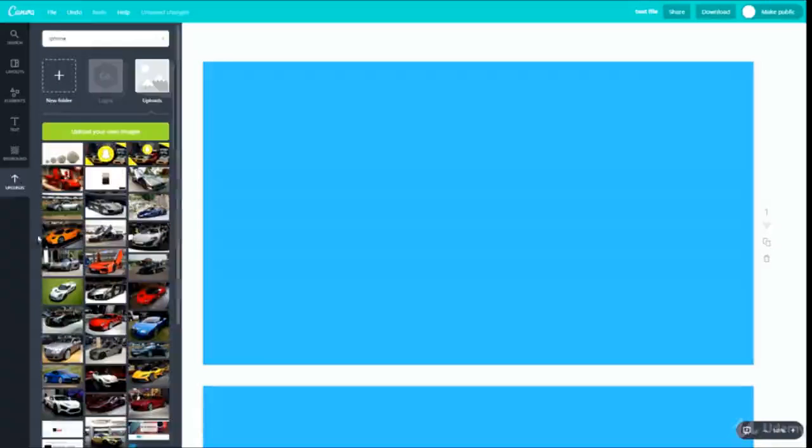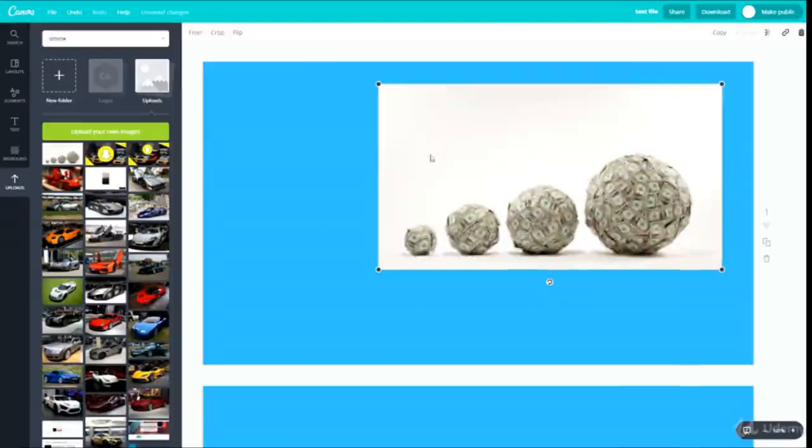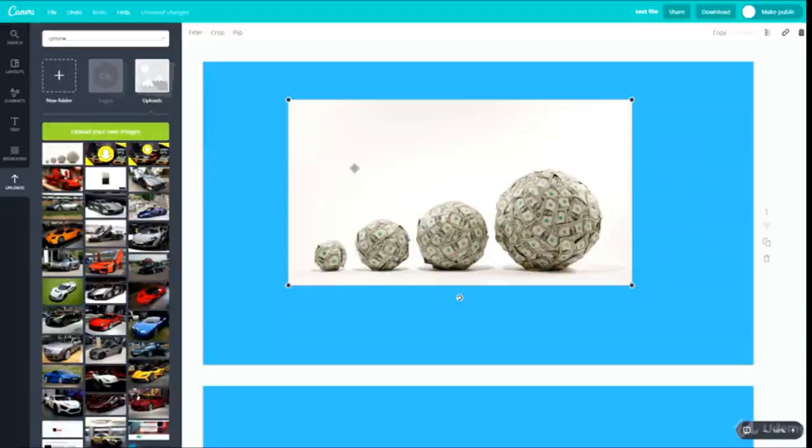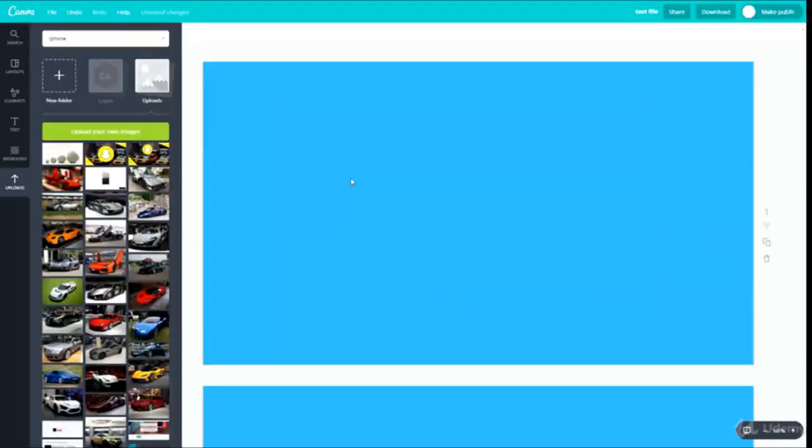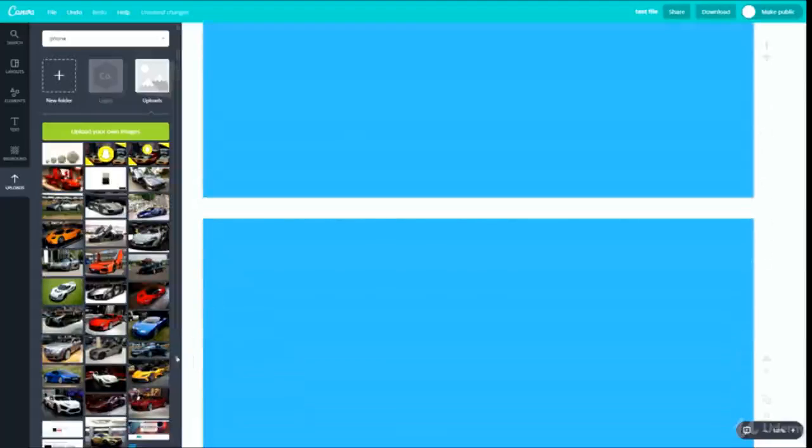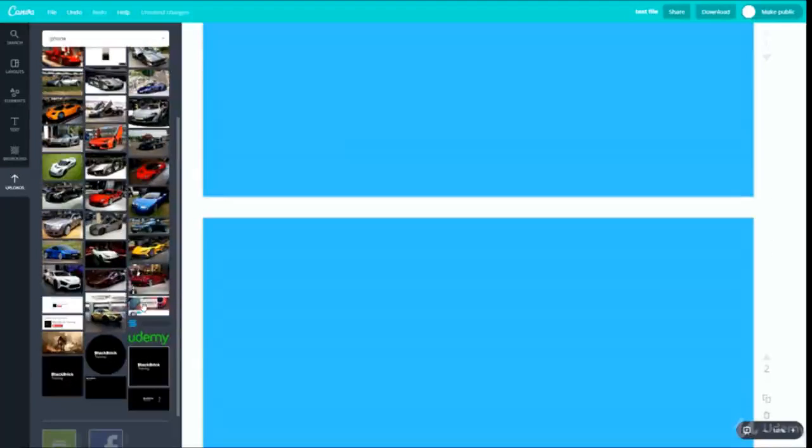After that we have uploads. This is where you can upload your own images, logos. I think logos is just for the pro, so you need the free 30-day trial for that. But yeah, you can upload your own images nice and easily. As you can see, that's a future course image. That course will probably be up soon. That's for the net worth saving one, but yeah, just ignore that. And then you can see a few images I've uploaded down here, like my website and things like that.